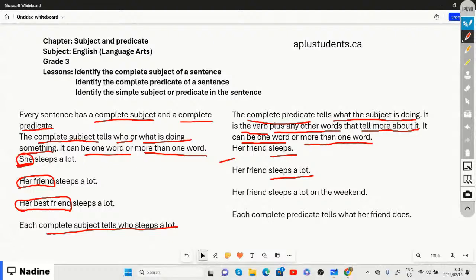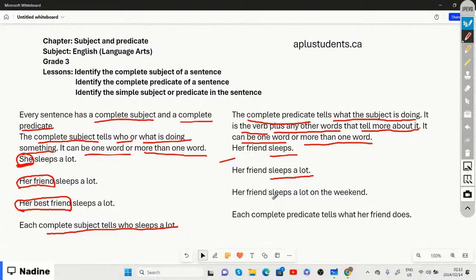Or if we look at another sentence, right, where it shows a complete predicate that tells us what the subject is doing, and then we can say her friend sleeps a lot on the weekend.